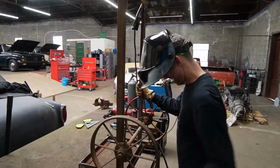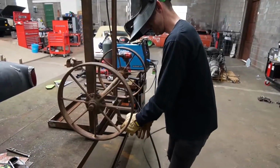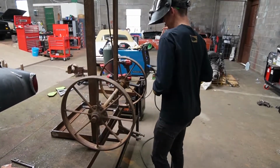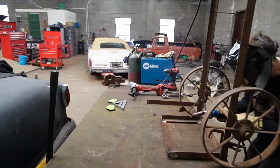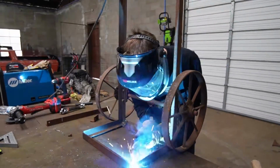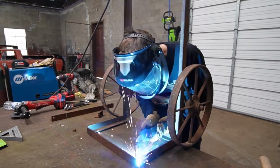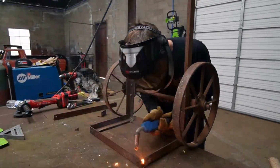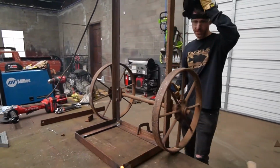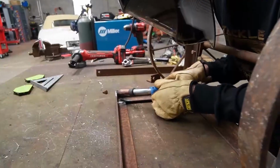What you doing, Chase? I have no idea. I'm just trying to get a better angle on my dangle. I don't know if this is the trick. That one looks better. Oh shoot. Hold on. Well, you got a lot of wire hanging out the end of that gun. I know. Oh God, I screwed up. Well, it got hot.